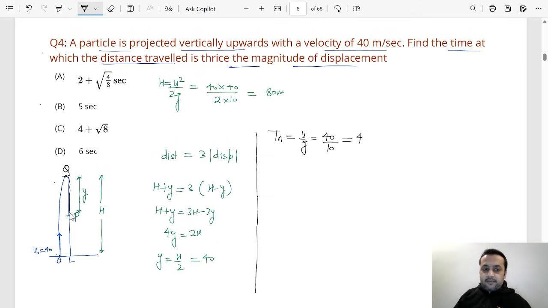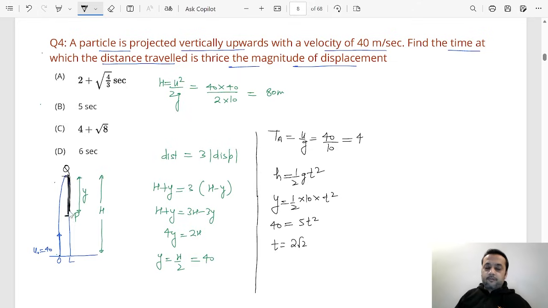And further, in falling through height y, how much time will it take? For that you can use height fallen. Remember, height fallen is half g t square. So height fallen is y here. That will be equal to half into gravity into time from Q to P, so that will be t square. So basically this becomes 40 equals 10 by 2, which is 5, into t square. So t square will be 8. That means t will be 2 root 2.